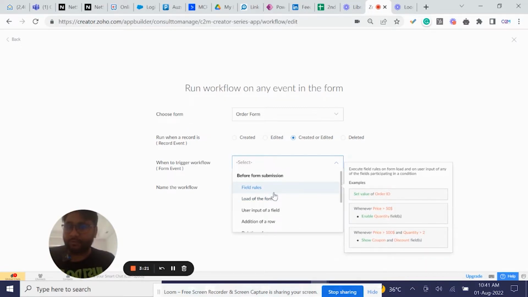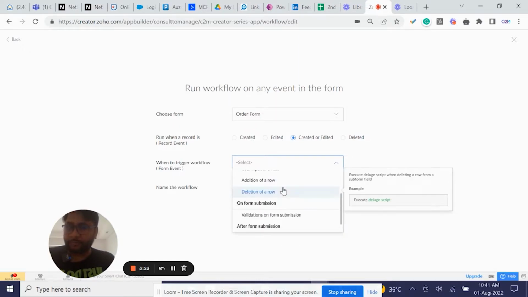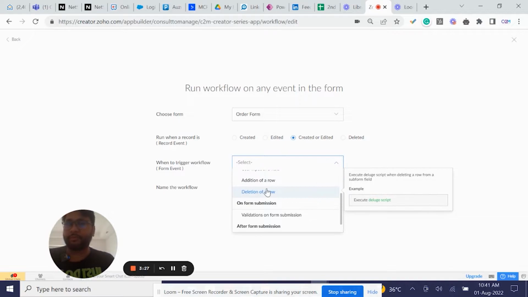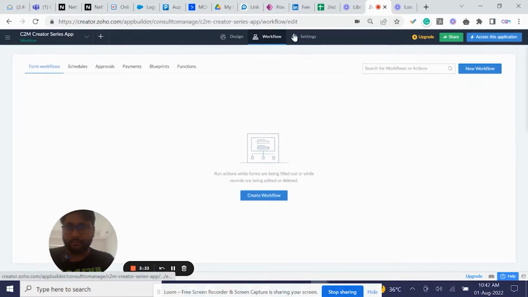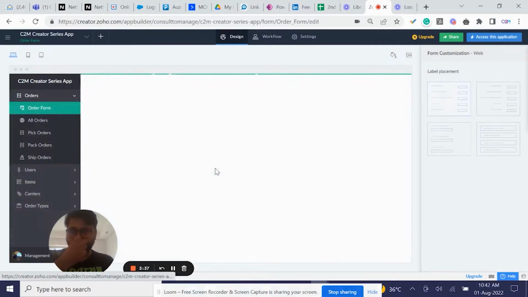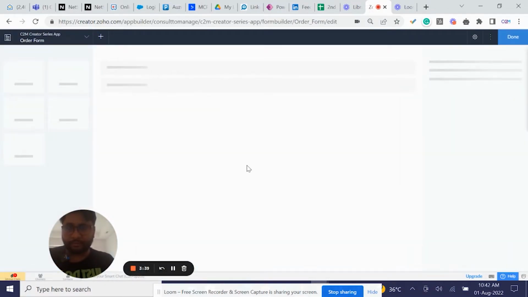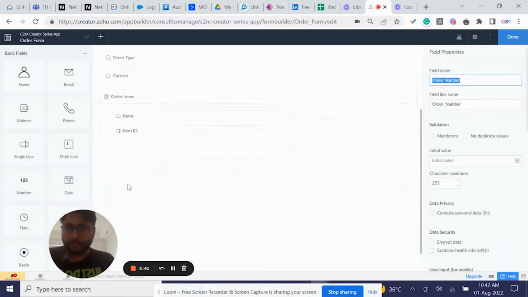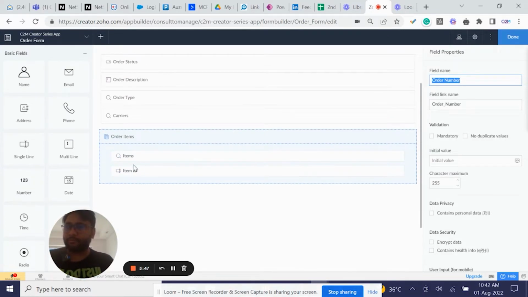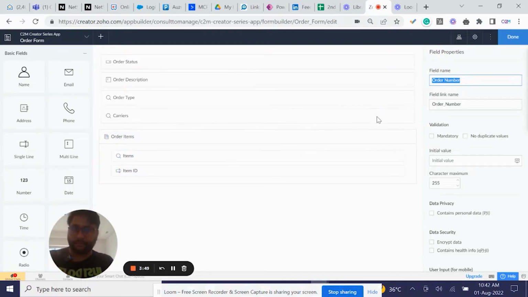Whenever a particular field is updated, load of the form, user input of a row, addition of a row. The reason it's showing addition of a row is because we have a subform in the form. Let me show you. If I put the workflow on the addition of a row, it will trigger whenever a new row is added, and it's a live triggering.